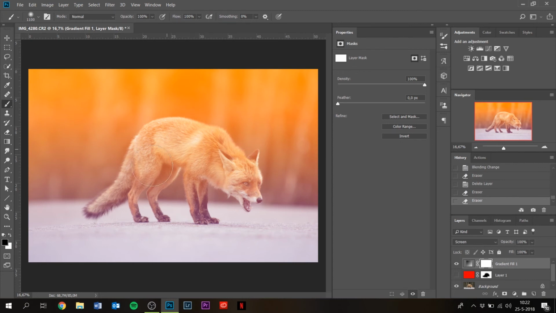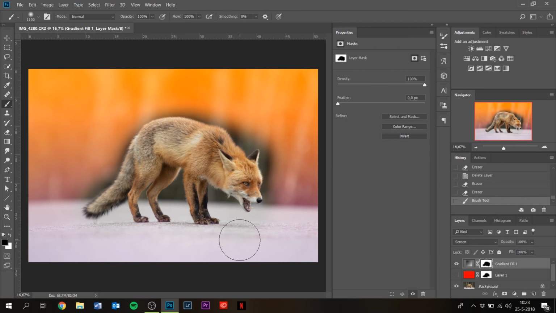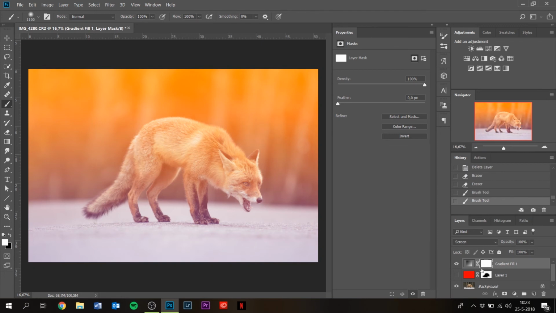Why are you not going? Oh, still got the razor tool. Anyway, black brush. Jesus Christ, I'm such an amateur. Black brush. So now the gradient is gone, just as we did with the previous layer. But now, if we paint it back in the layer mask, it's really easy to get the whole layer back because the layer is just right there. We just made it go away, and now we made it come back. So working with a layer mask makes sure that you never damage a layer forever. You can just always make it go away and make it come back again.